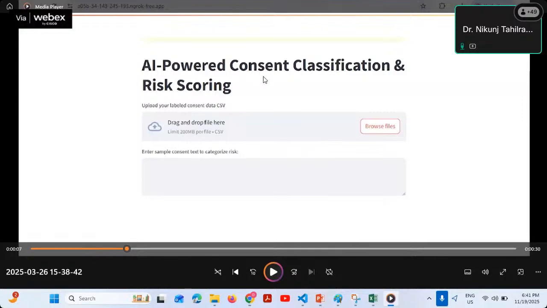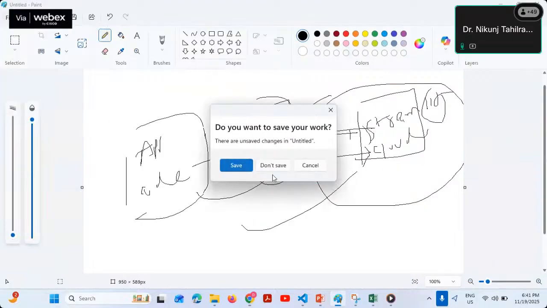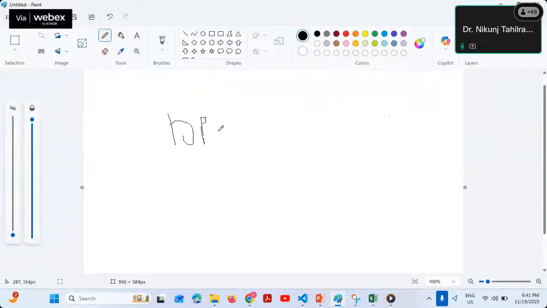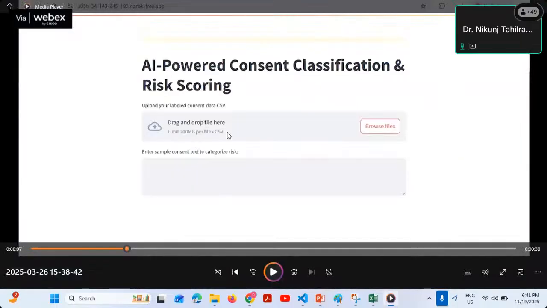I know there is one act which is coming, maybe regulated soon or already regulated, DPDP. So I was making an AI-based product for DPDP. I was making a consent management platform, CMP platform, for which I wrote the code in VS Code and applied all this.